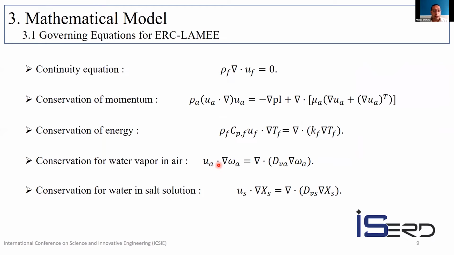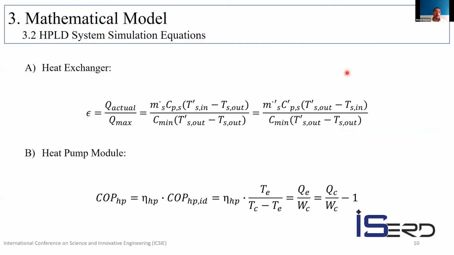Let's discuss the mathematical model. The module we have proposed is governed by these governing equations: the continuity equation for mass flow, conservation of momentum, conservation of energy, conservation of water vapor in the air stream, and the conservation of water in the salt solution. Please, if you have any question or anything is not clear while I'm talking, please feel free to stop me.